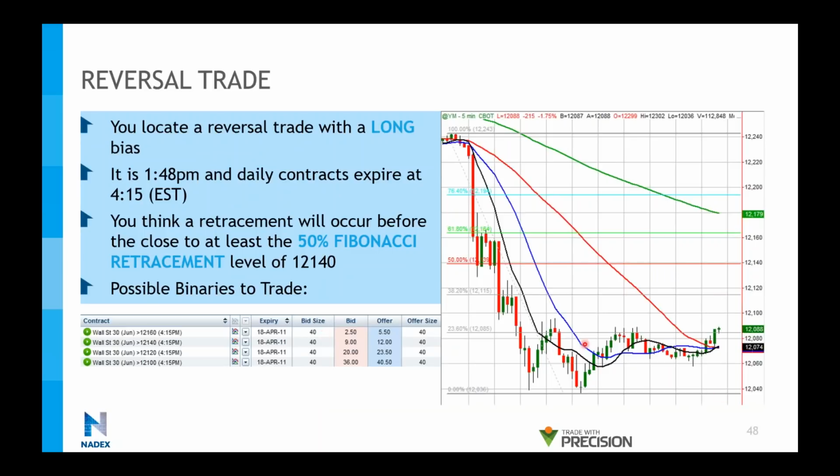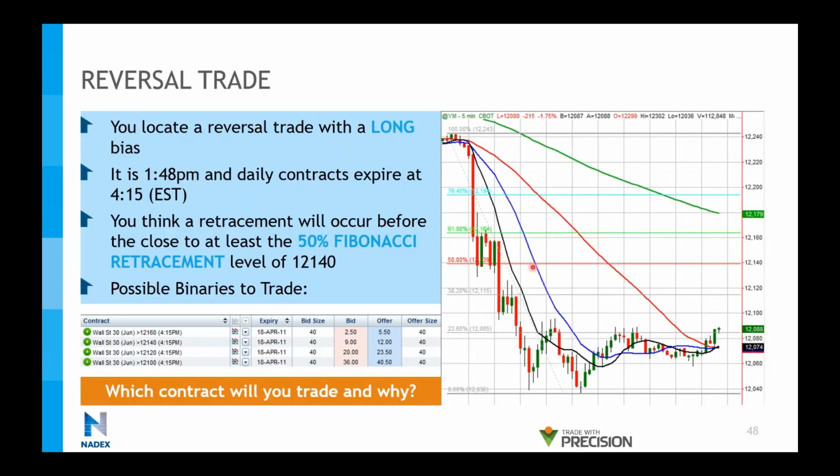Now I have to think about how long do we have left for this price to actually work out. Here we have around about 2.5 hours left until expiry, and we're looking here at a 5-minute chart. So the question is, do we think on this chart that within the next 2.5 hours, price has a potential to really pull back? And if yes, how far can it pull back to? Those are the prices available here. And once again, the 50% retracement, this 50-61 area is always rather interesting. So which contract will you trade and why?